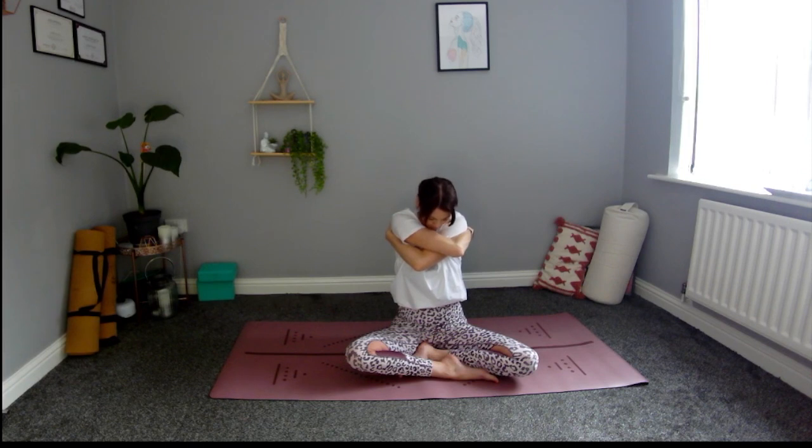Lovely, one more time each side, so opening up, squeeze those shoulder blades. As you exhale, we're crossing the left arm over the right, give yourself a nice hug, drop your chin down to your chest. Inhale, lift up, open up the arms, squeeze the shoulder blades, then bring it back, we're sending right arm over the left, and then dropping chin down to the chest.